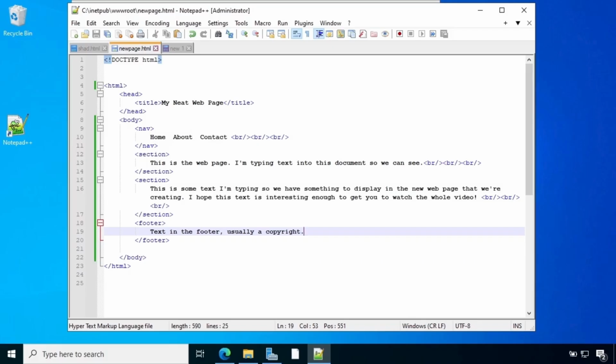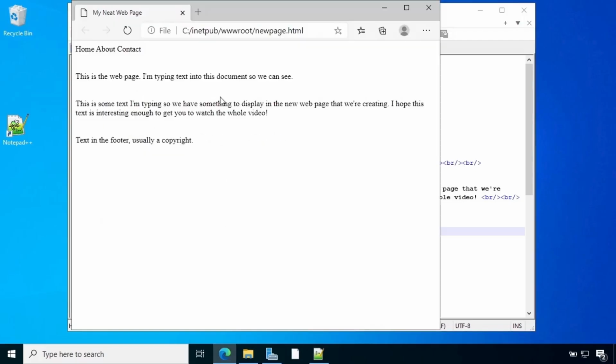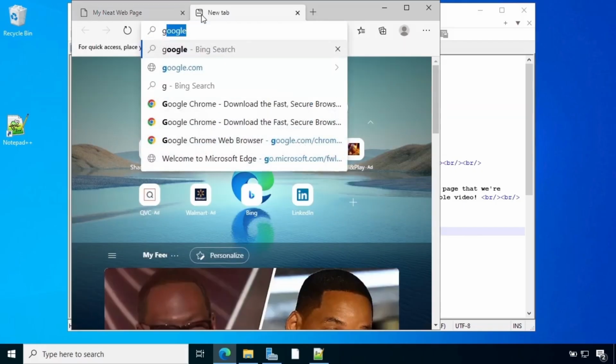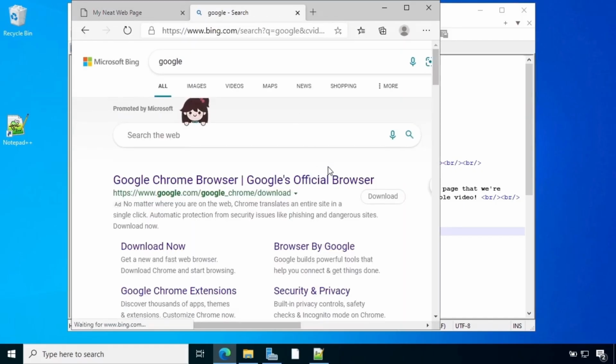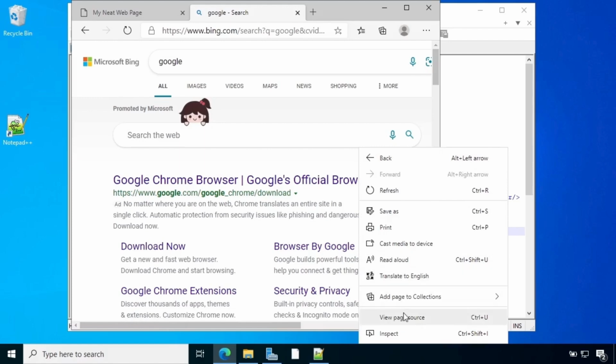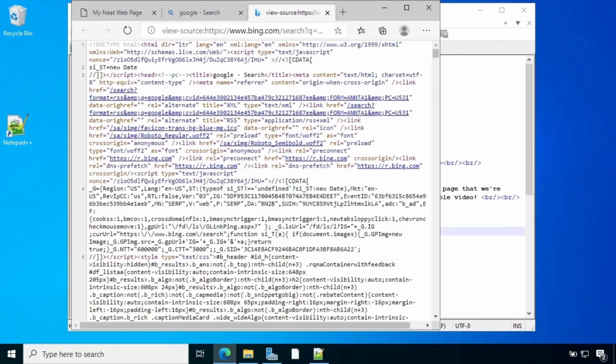The last page element we're going to talk about are comments. So comments are notes the programmer puts in to themselves. So right now, this is a pretty straightforward little web page, right? I can read this pretty easily, but most web pages have a lot of code in them. If I go out to Google and I look at the source code, who wants to read that?